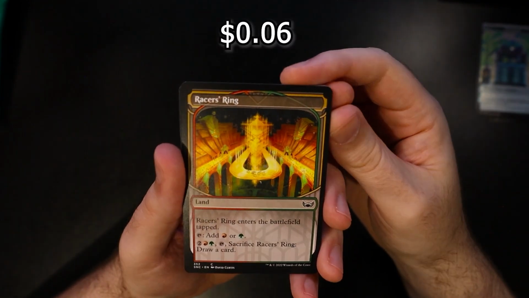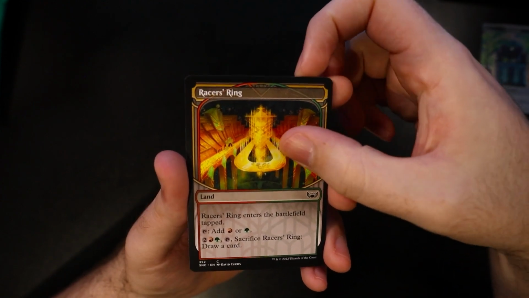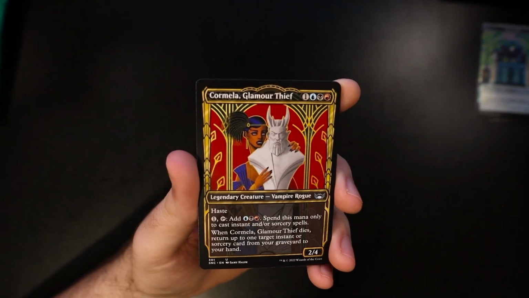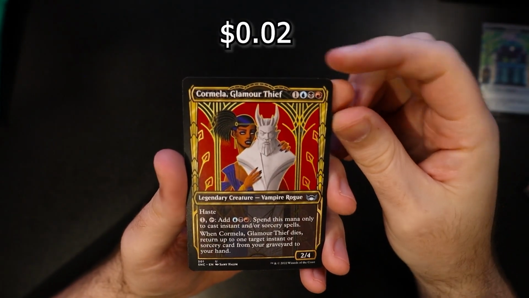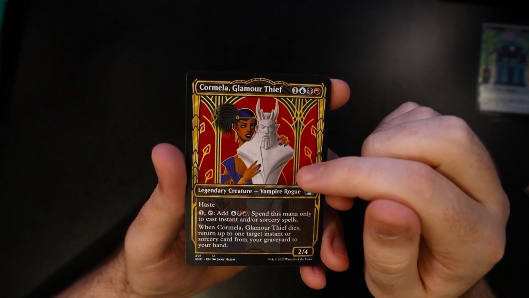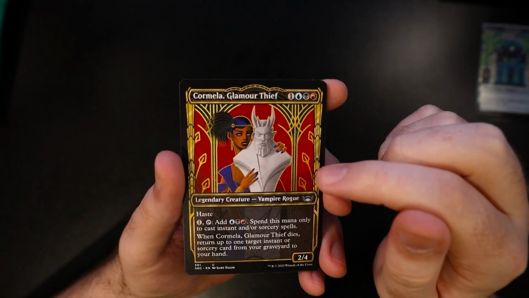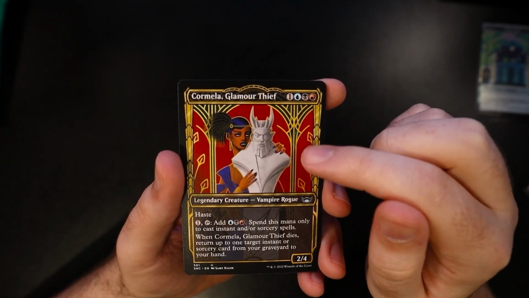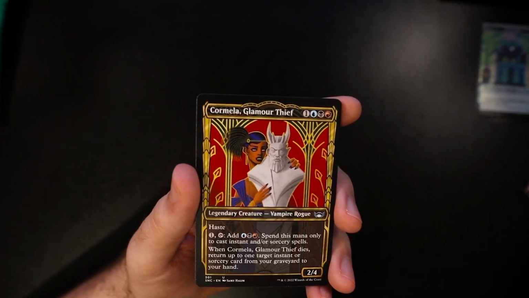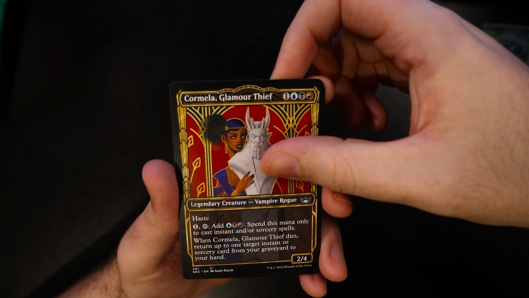We have a Racer's Ring. This land is not worth anything, unfortunately. But hey, let's see what else is here. We have an Omella, Glamour Thief. This card, again, is one of the artworks I just find a little bit miss for me personally. But I do like this effect, especially the red in the background and the gold. It does actually kind of come alive a little bit with the foiling effect, because I have this card in raised foil already.